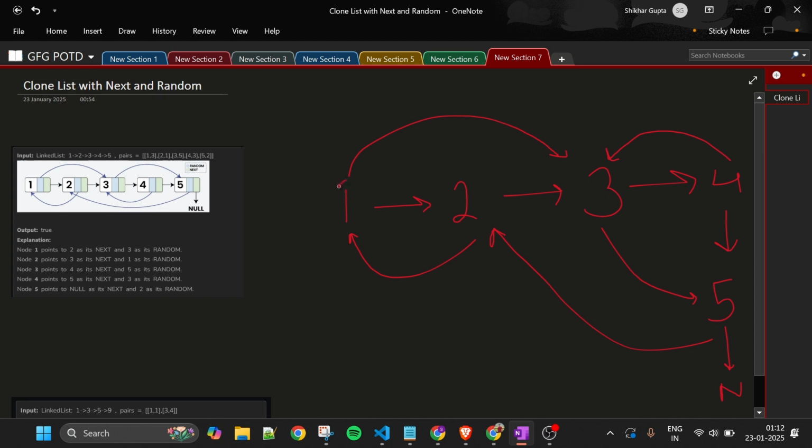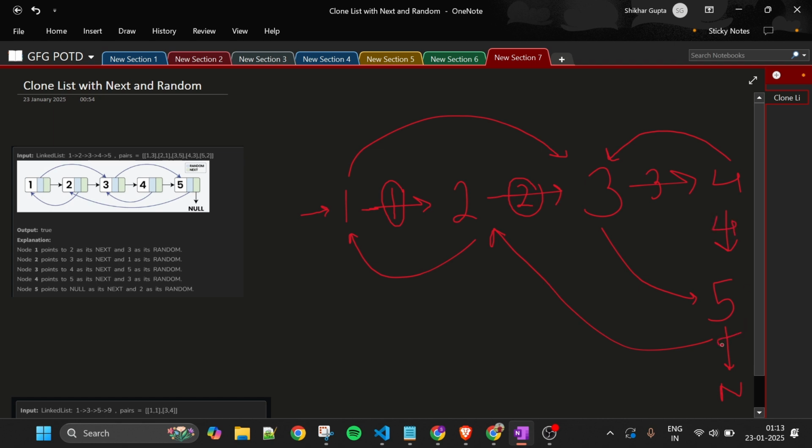I'm currently at this one node. Now I will make a new node with value 1, and now 1.next is this one. In the same way I will make a new node with 2 here, and 3 here, 4 here, and 5 here.